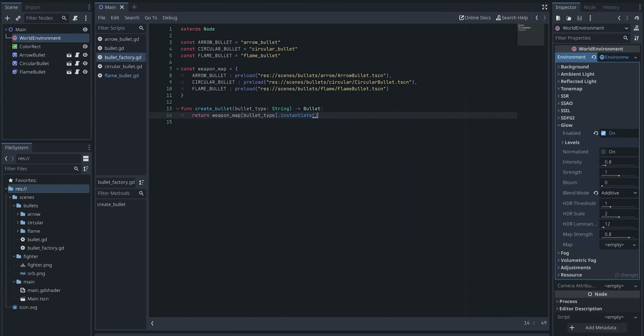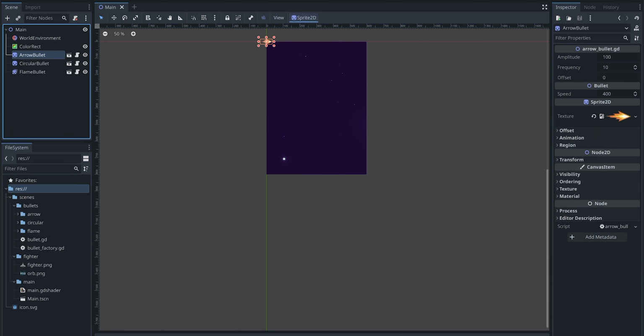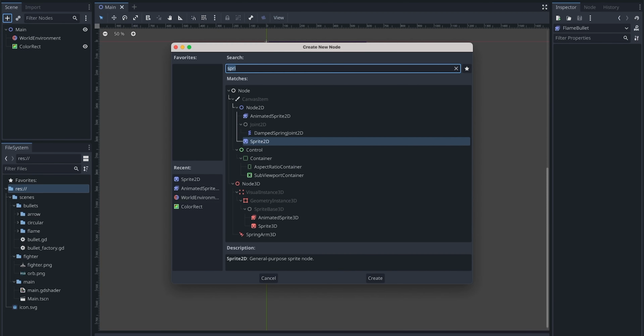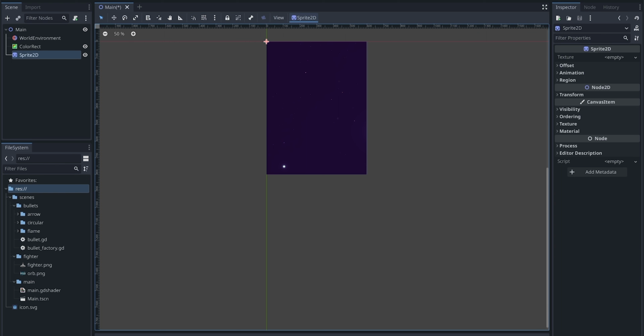Let's draw the fighter. I'm going to first remove all those bullets, and they will be created dynamically. So I'm going to add a Sprite2D node to represent the fighter. I'm going to give it a texture.